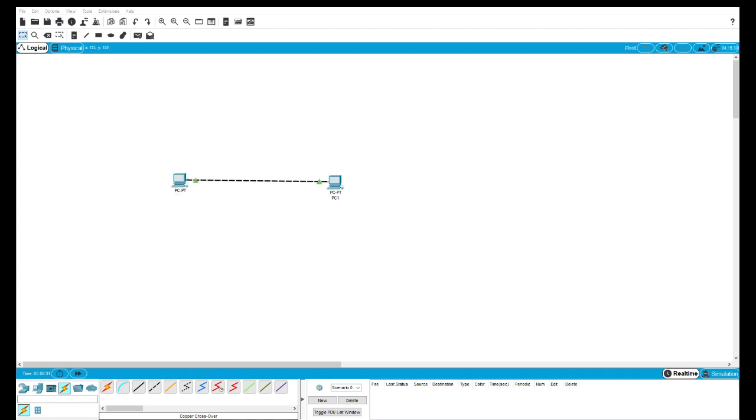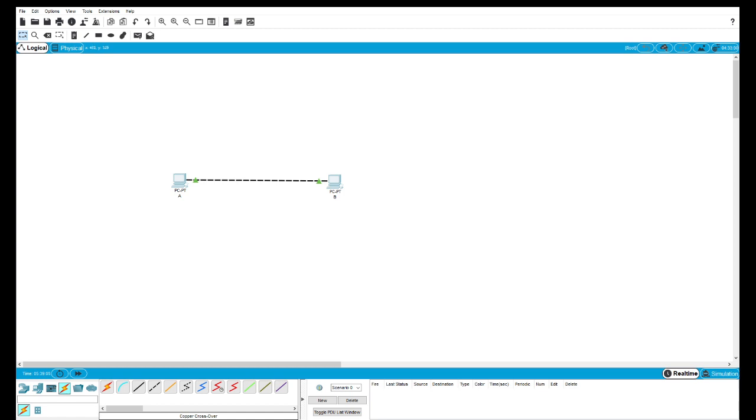I'll name these A and B. Now the physical layer is set up, because I have two computers and I connected both with a single cable, an Ethernet or RJ45 twisted pair cable. So now I am done with my physical configuration.